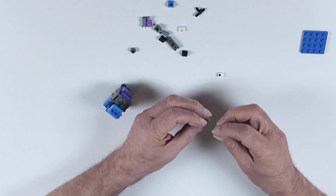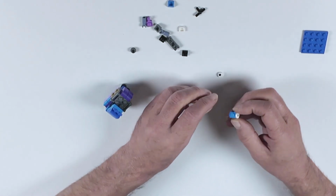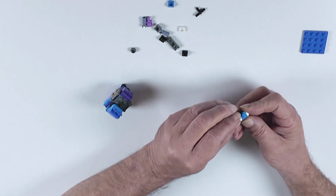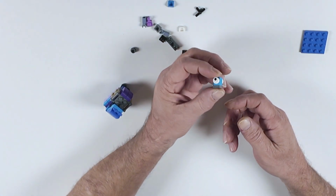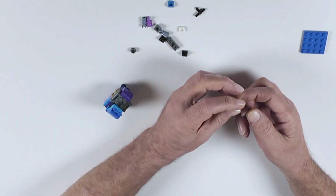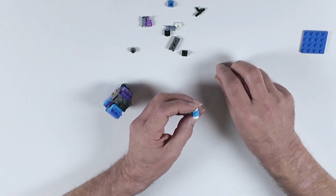The eyes can go however you like, but I mean, the instructions show it's going up, but you could change it to make him look weird if you want to. Okay, so there you have that. Try to show you everything, okay. And then on top, we want a little gray block here.